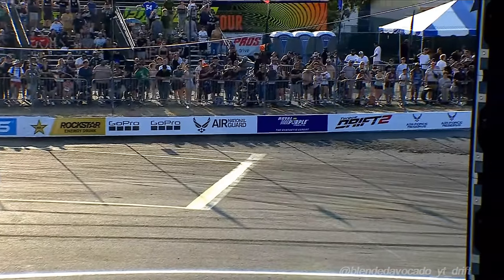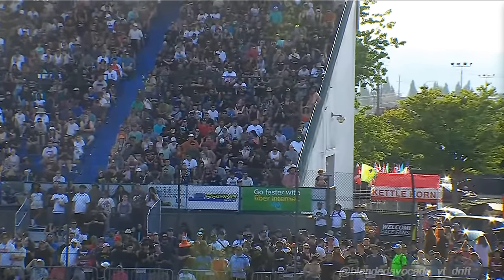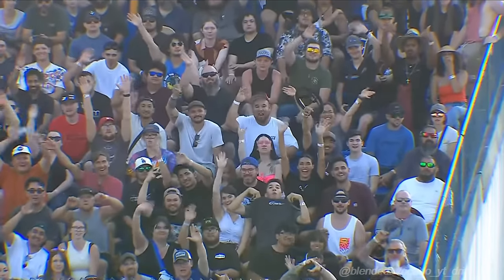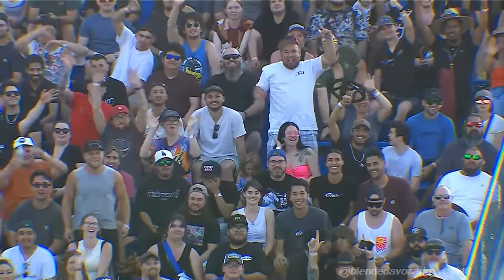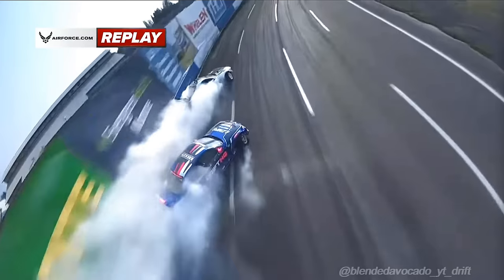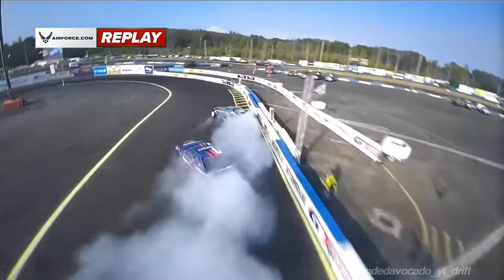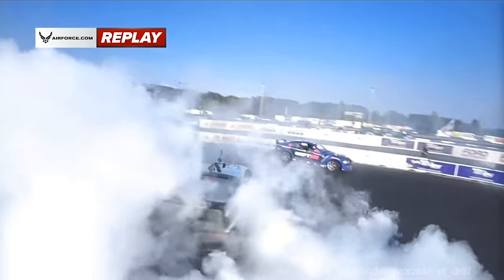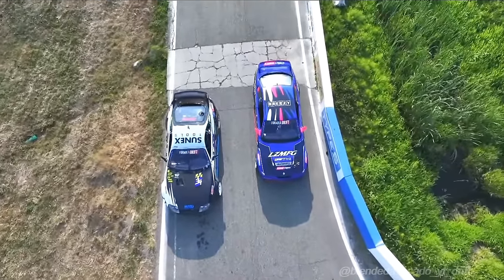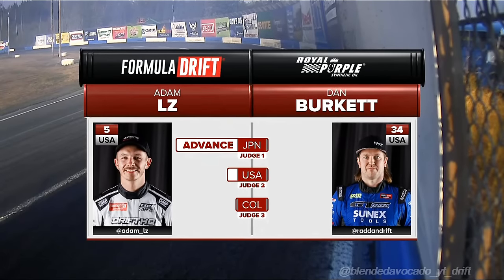He was on it and he loops it. Let's watch this again. Adam pulled out at the perfect time — if he would have kept charging through there, that could have been nasty. What a gut-wrenching moment for Rad Dan. Just was right there, had everything in front of him ready to go, could have won that battle right off the bat, and just loops it. Rad Dan out front — looks good. Adam struggling to keep up with the Supra. Dan through two, backs it into three, just tons of angle. Rad Dan just tries to basically back you through three, and thankfully Adam LZ is able to pull the car away just in time. One small mistake and that's it — that's what it comes down to here. Formula Drift. LZ gets the win. Adam LZ, Dan Burkett, and LZ advances.